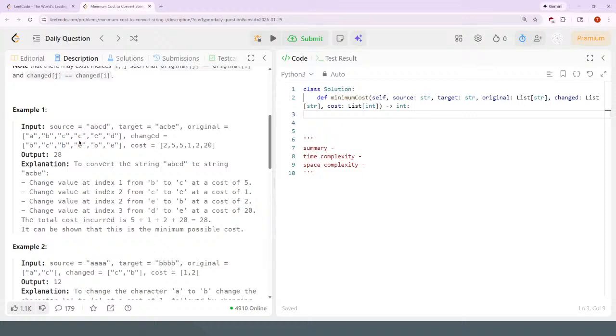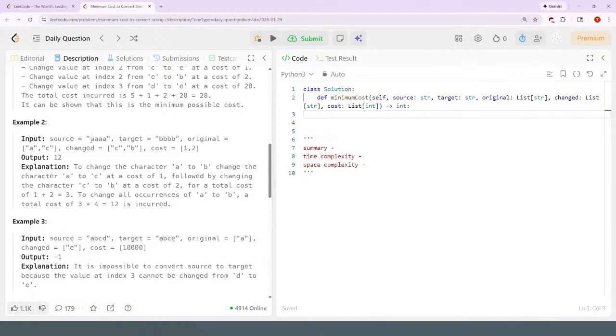C goes to B, C goes to E, and there's some cost associated with that. All A's go to all B's. A can go to C, and then C can go to B. So that means A can go to B with 1 to 3, with the total cost of 3. And then you have to do that for all 4, so it's a total cost of 12.